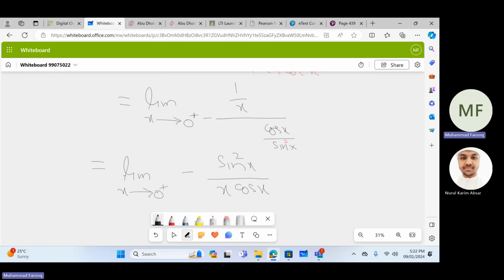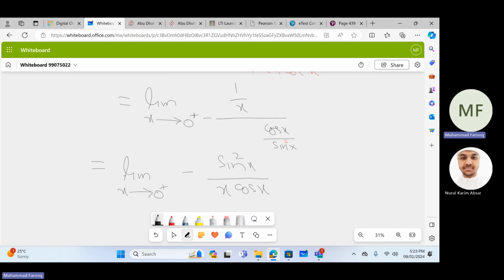Now here, please. Actually, we can go further, but differentiation takes time. Let's use one property which we learned in Calculus 1. For limit purposes, sine squared is equal to sine times sine. Sine x over x, if the limit is at 0, how much is the answer? One. So please look here.